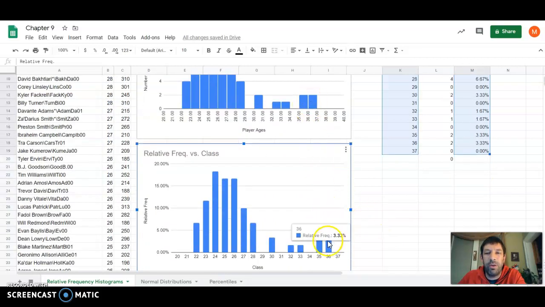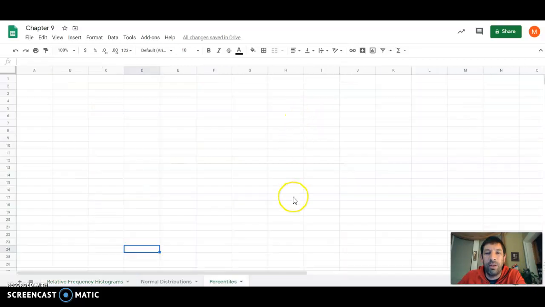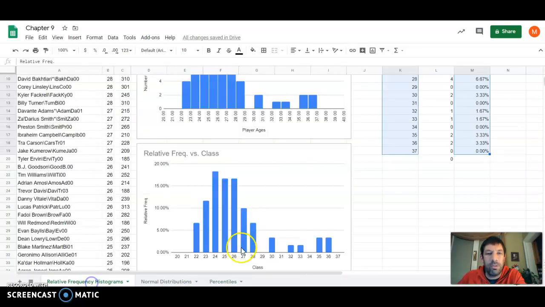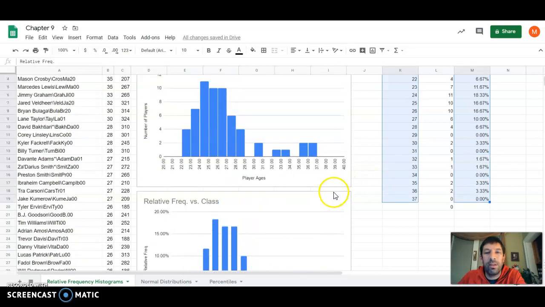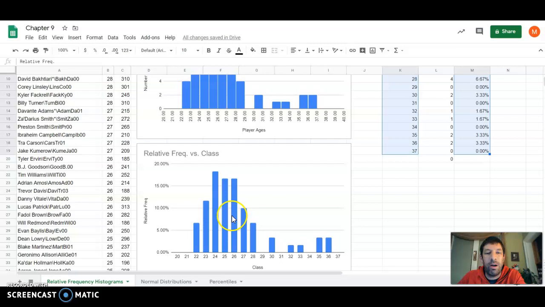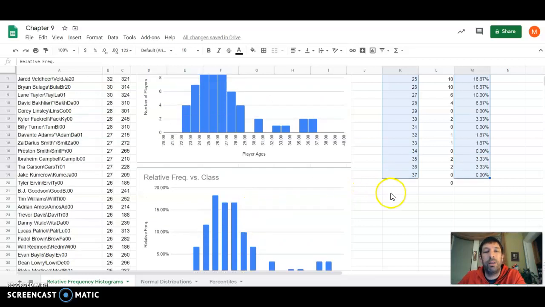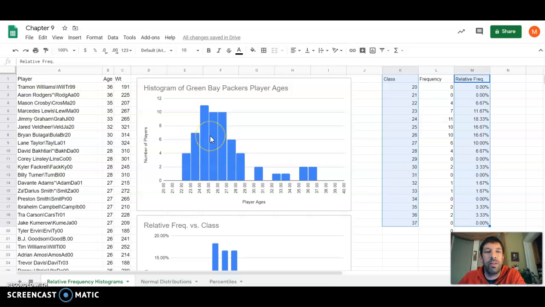You can see the 36, the 35, okay, the 33, all the heights of these are basically the same. The bars aren't touching like they should in a histogram, but the visual aspect here is still the same.